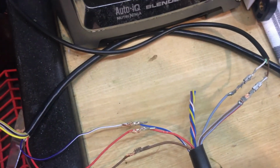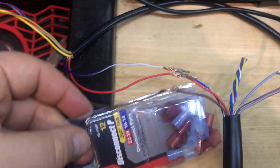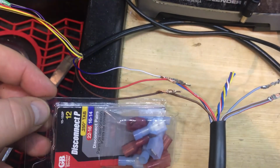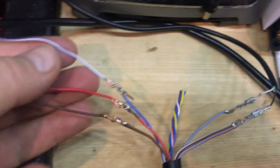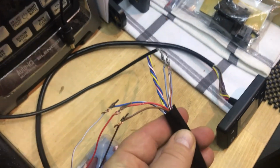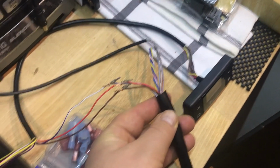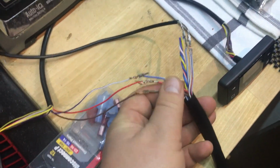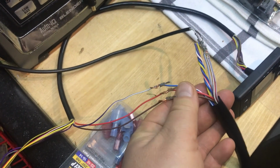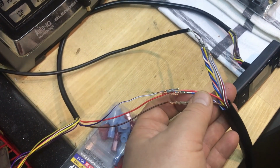And these ones, I'm going to replace these tips with something a little more generic. Just going to use these covered spade connectors for these 3 wires. So I'm going to disconnect these wires, see if they fish up by my fridge, and if I can get it to the top, that'll be a lot easier than trying to extend these wires. And I'll get it hooked up. But for the wiring, that's all that's needed. I'll replace these connectors here. It's just some crimp-on connectors, and we'll see how it goes.